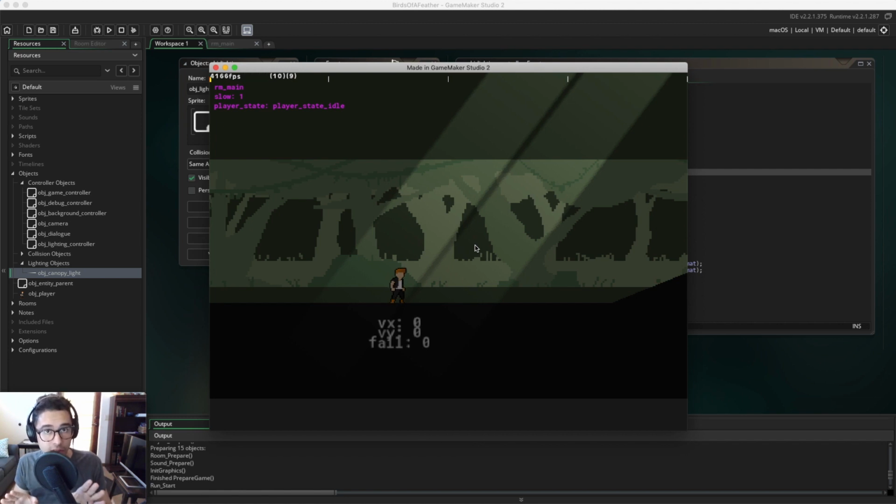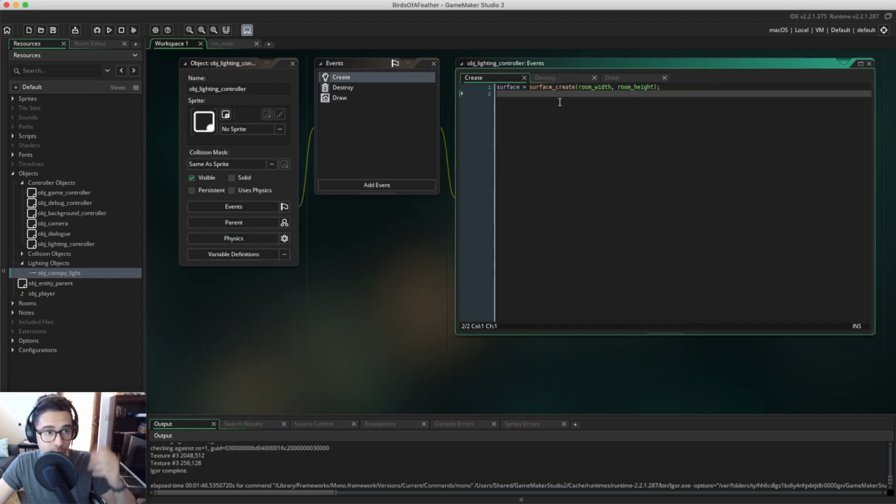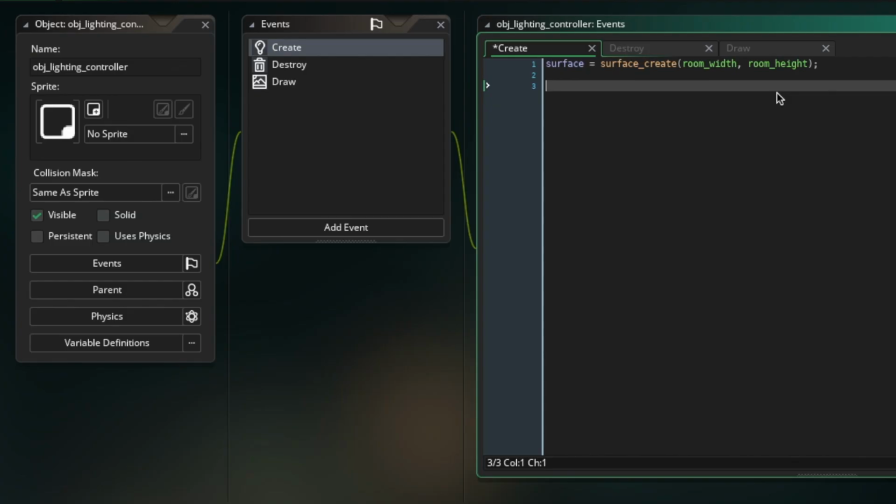Now, this obviously changes a little bit if we have dynamic lights, so I'll show you how we can do that in just a second. But I'm going to show you how we can maximize our performance with this static light system we've created by reducing the number of draw calls. And it's very simple to do. All we have to do is, in our create event, create a variable called update lighting, or actually we'll say update surface. And we're going to set this true to create, because we want the surface to be updated on the first frame, and then after that we're going to turn it off.